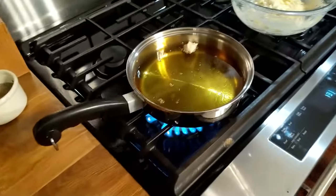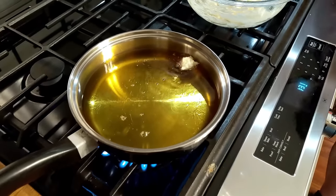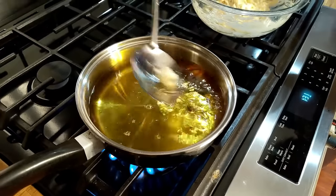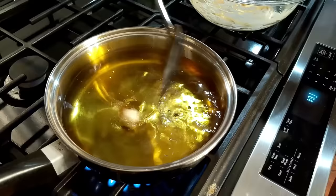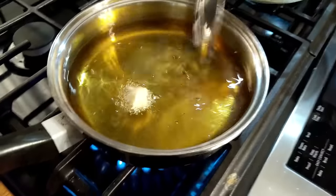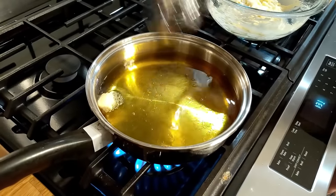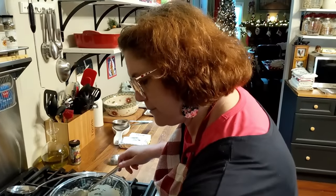Here we go — I hear it popping, it's getting warm. Let's flip this and see if it's brown at all. Like a little apple hush puppy, isn't it? Well, it's not a hush puppy — it's more like a donut. It's not quite as hot as I want it, but it's really close. It's probably hot enough, because you want it to get done. What kind of oil is that? Corn oil — the only thing I ever use, for the most part.